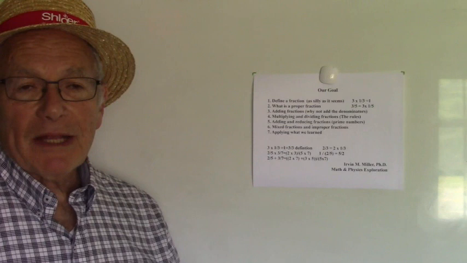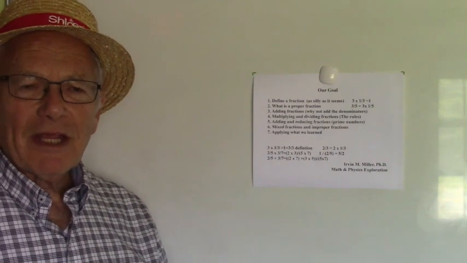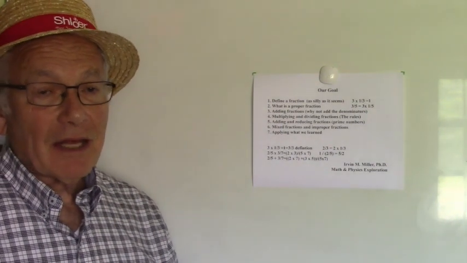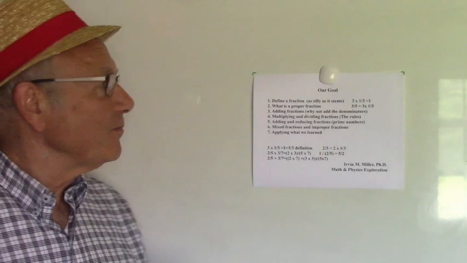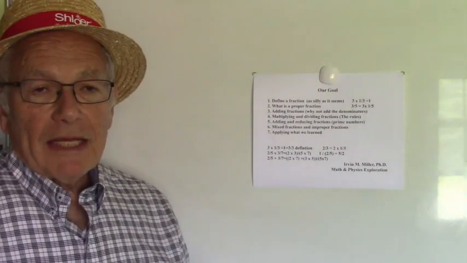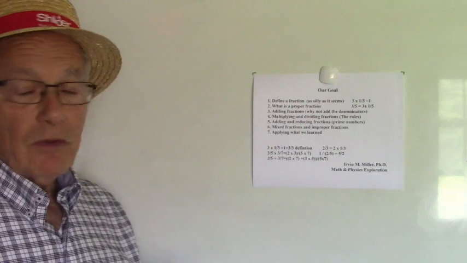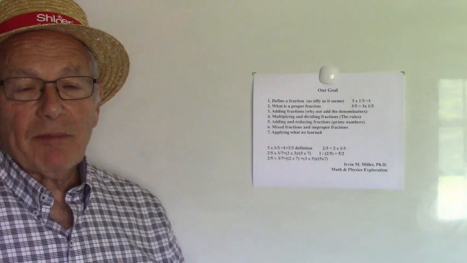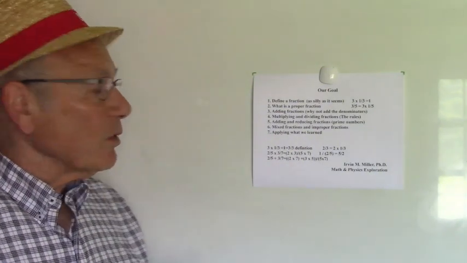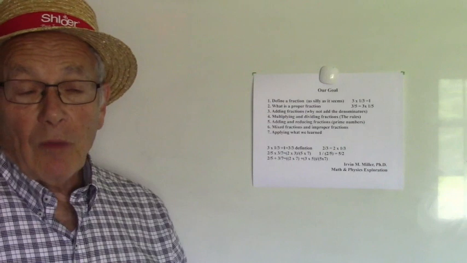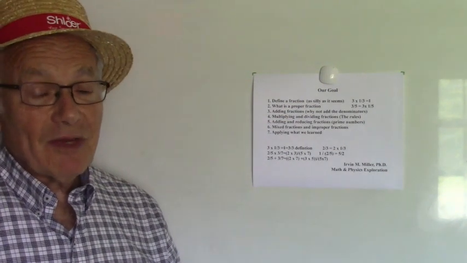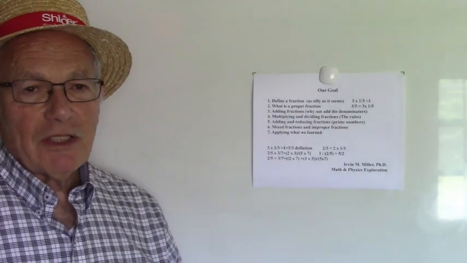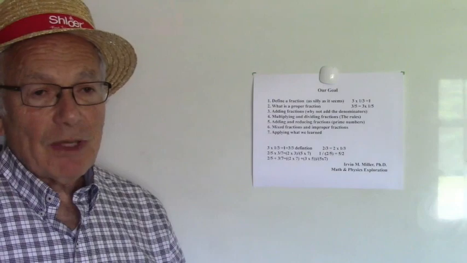Next, we're going to talk about multiplying and dividing fractions, but more important, we're going to tell you how the rules come about. This is something we found interesting. A lot of people just accept them. And then we'll talk about reducing fractions, and the importance of prime numbers in this process. And then we'll talk about mixed and improper fractions. And finally, we'll end with how we apply these. And you're going to find some very interesting applications and some very interesting surprises. So come on this short journey with fractions with me and see what you can learn.